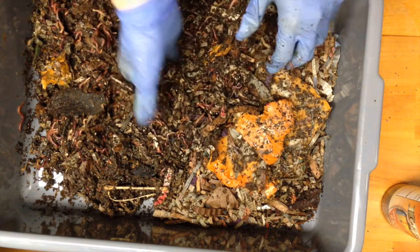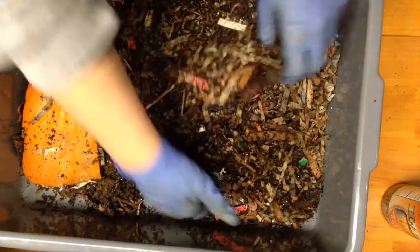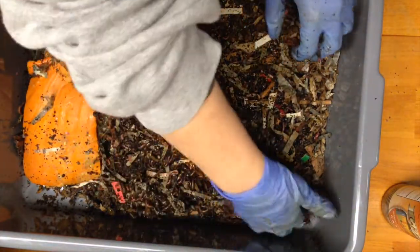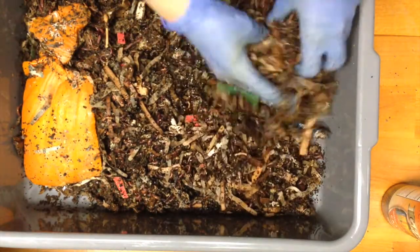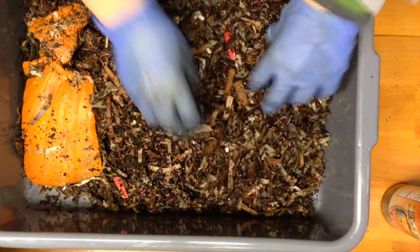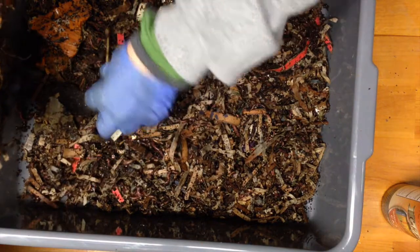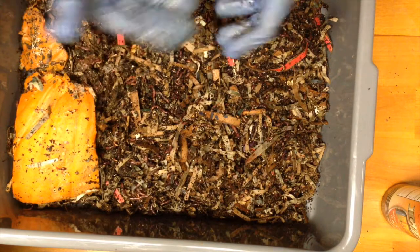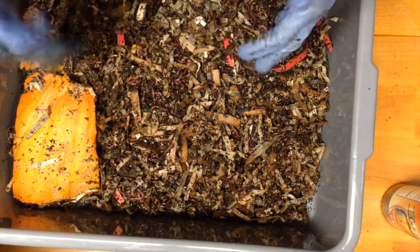They have acclimated to the new bin very well. That first night, they were already over into the new bedding. All right, yeah, they're looking really good. They're mostly over here under the food and the older experimental items. So let's go ahead and throw some of those weird items in.